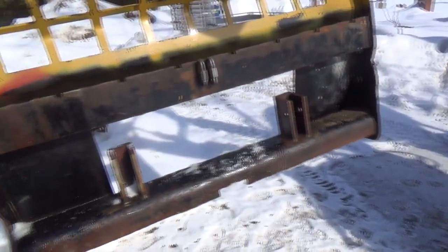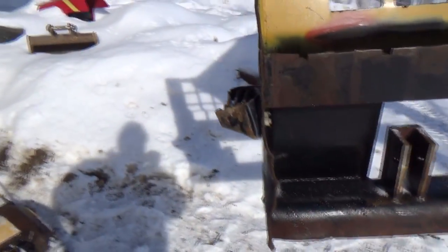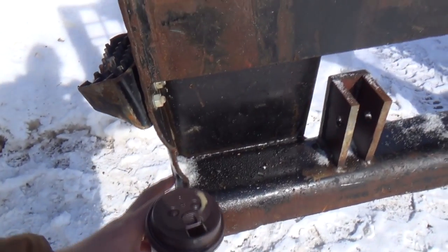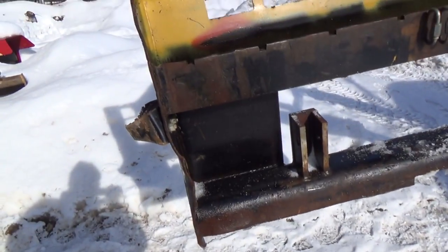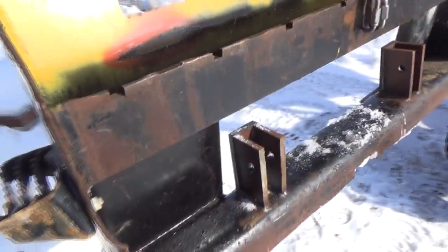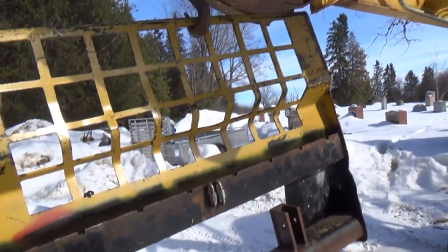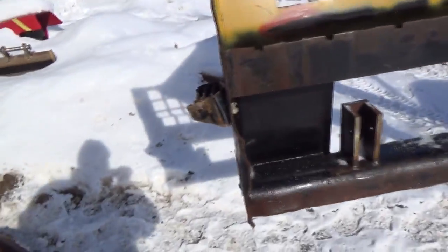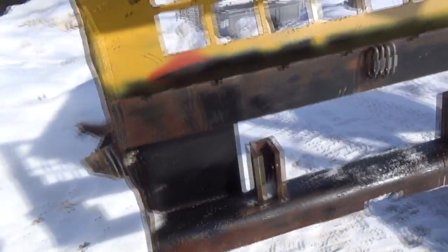Wow, but anyways, I've just been looking at this feller here, and there's a couple places I'm going to have to probably try to straighten out a little bit, maybe heat up with the rosebud torch or something like this here, heat her up real good, and then see if I can bend her kind of straighter, and then it should pretty much weld bang right on. I think it's not twisted or bent, I don't think, or anything, so I won't know until I get a nice flat piece on her, but I think it'll work pretty good. This little step thing here, I'll probably chop it off, take these bolts and just psh, psh, done, and that'll be up out of the way because I don't really need the step on this thing.